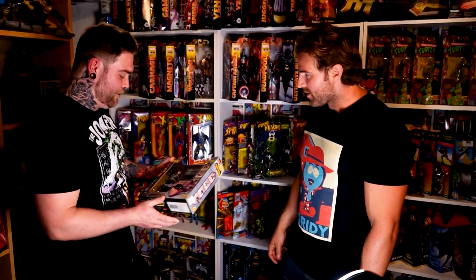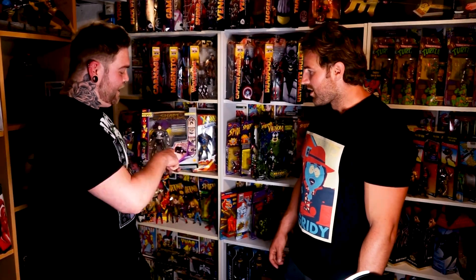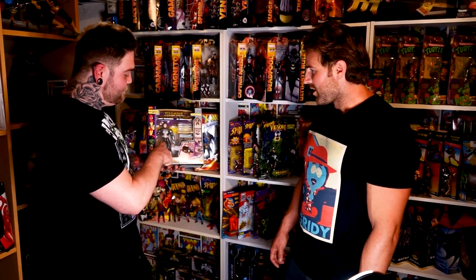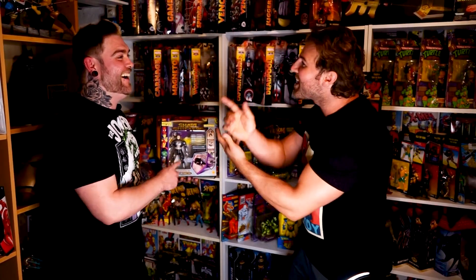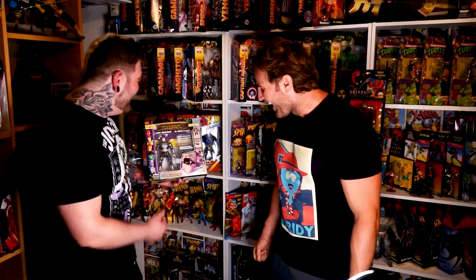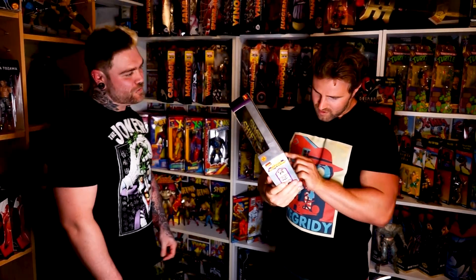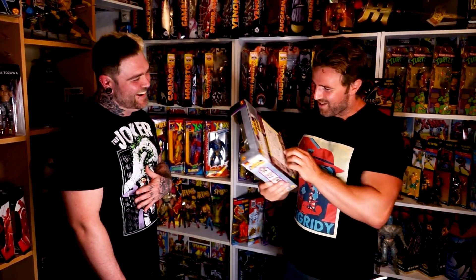The reason why this one is so special isn't just because it's the Punisher — Punisher being one of my favourite Marvel characters — it's because this one actually got banned. The reason it got banned was because the front of the pistol comes out from his crotch area. As the kids were transforming it, he just had this massive barrel and it came out. I ended up paying quite a lot of money for this one. The box is immaculate as well. Do you know what year these are? It's one thing I've never looked up.